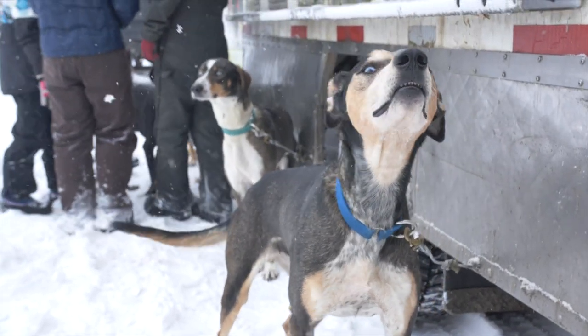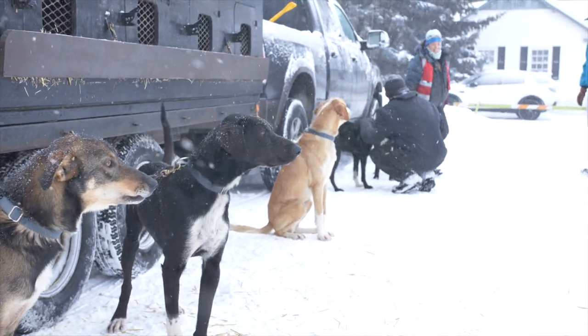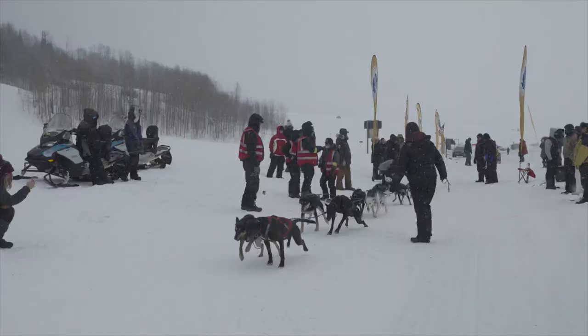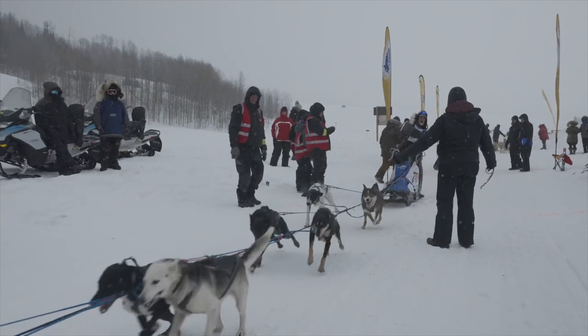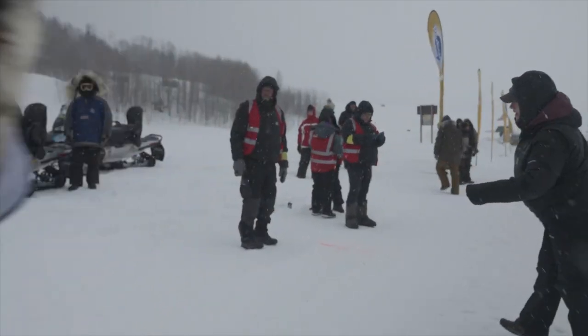So let me explain a little bit about how the dog pool works. When you have long races like the Iditarod, you start with a set number of 14 dogs and you can leave dogs behind but not add back. Here, you have 14 dogs checked at the vet check — those are the dogs you can draw from every day. You can run 10 dogs a day, or less. A dog doesn't have to run every single stage; they can sit a stage out and a new dog can be added.